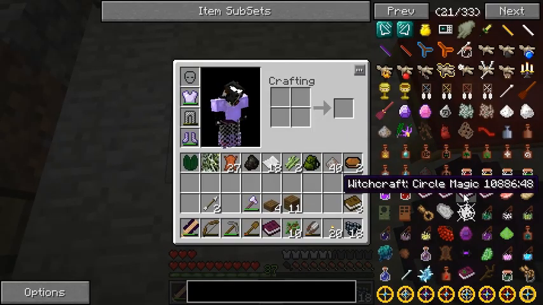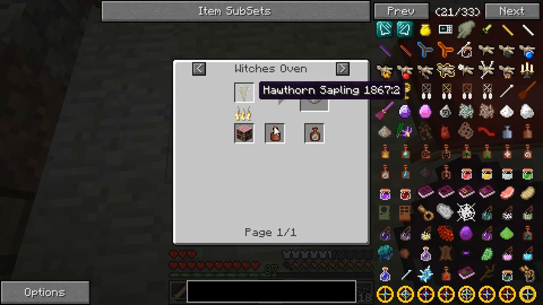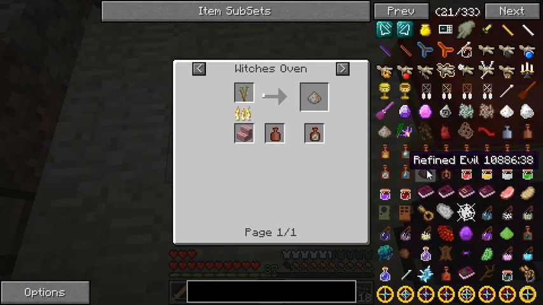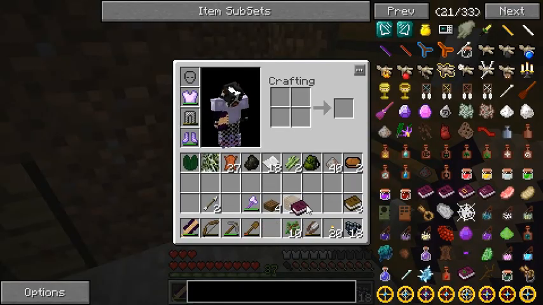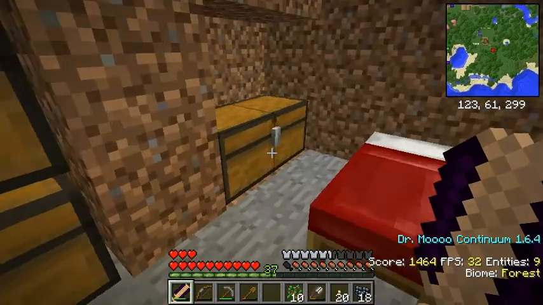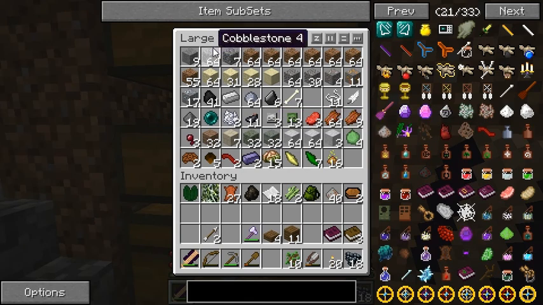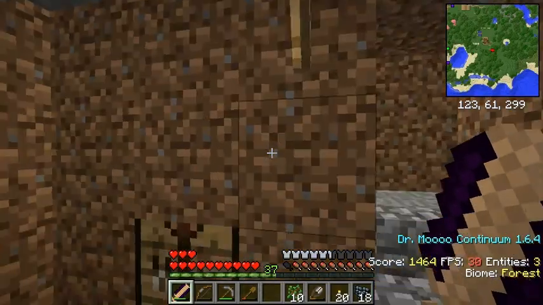Let's see what else. Let's look at this one maybe. Belladonna, ink sac, odor of purity. What's that one? Hawthorn. Yeah, I don't have quite enough saplings to do that. Okay. Still interesting. It's just such a crazy little mod. I think that's probably enough for this episode with witchery. We've done a little bit here and there. I'm actually kind of enjoying playing around with it though, but I don't know how good a video it's been because I don't know quite what I'm doing.